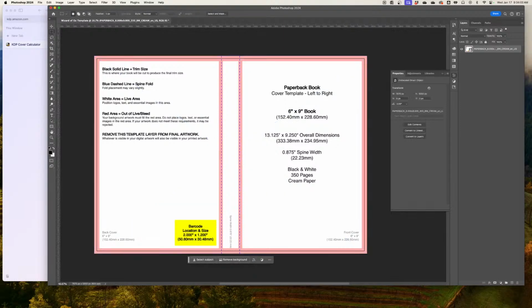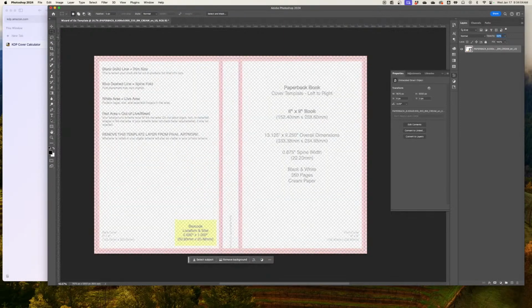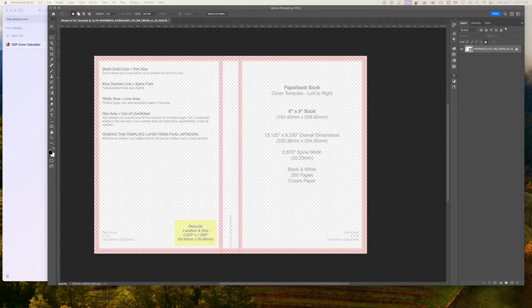All right, and then I would turn this down to, whoop, too far, 50%, lock it in place, create the book. Now I will show you an example of my 100 book so that you can see what I do before I move on to the next couple of steps.